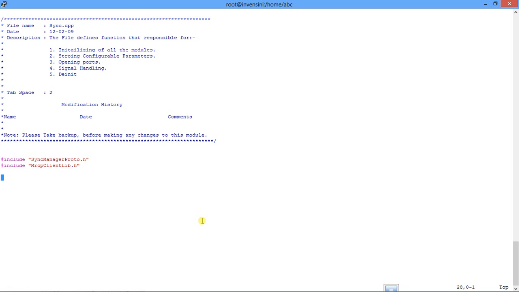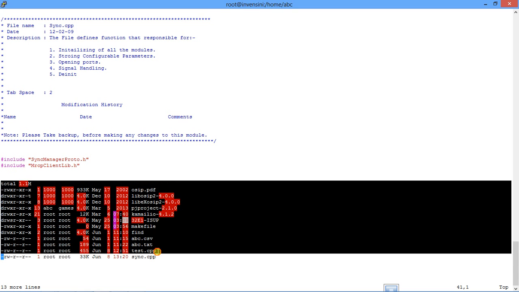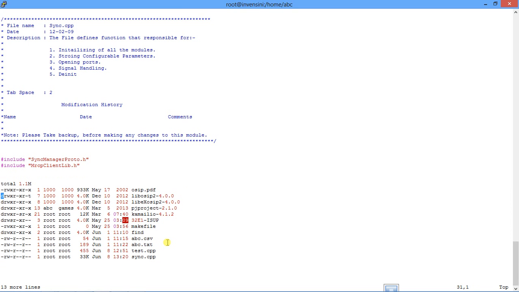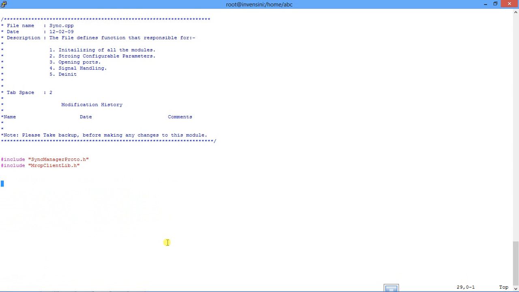Okay, and one of the advanced versions of it, you will love it. You say :r exclamation ls hyphen ltrh. Okay, and then you have the entire data set in your current file, and you can work with it, whichever way you want. In fact, you can execute any command if you want.